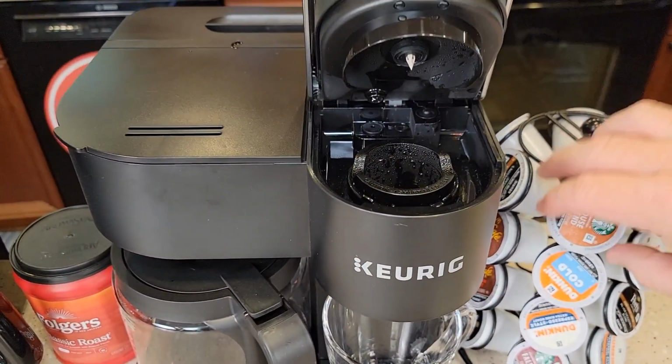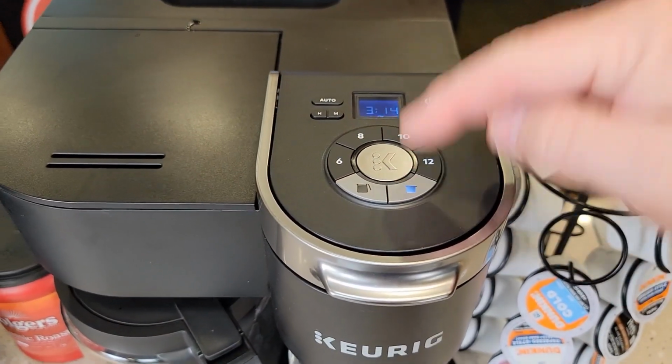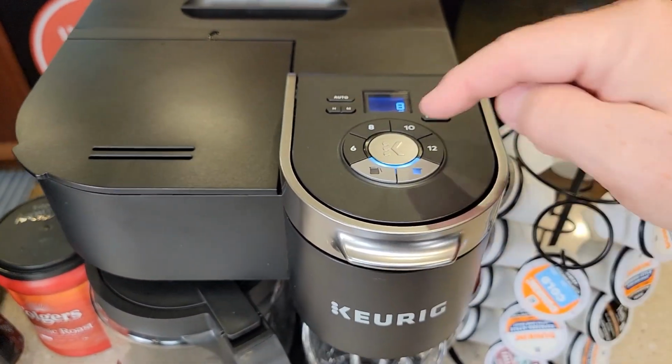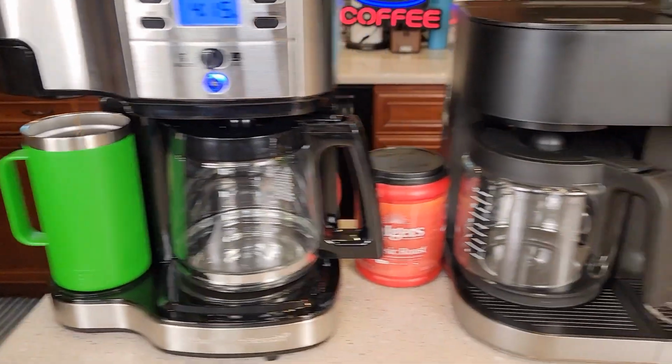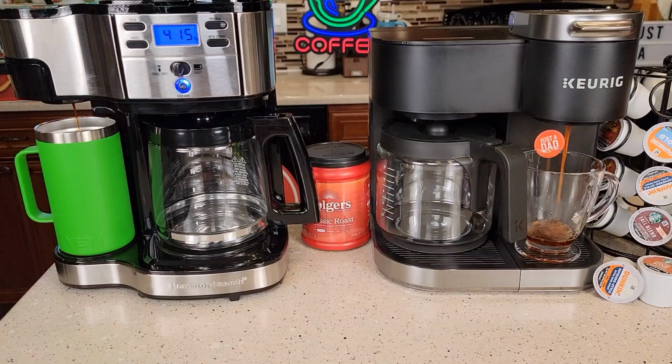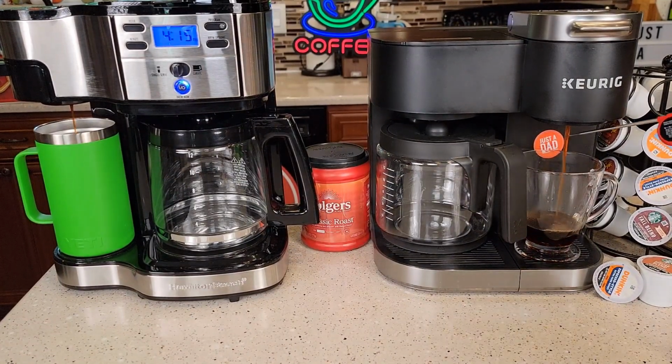Okay, let's brew a K-cup over here. Put it in, close the lid, press the K-cup button. I like to do 8 ounces through a K-cup and press the brew button. So the Hamilton Beach is already brewing, and the Keurig's about ready to. Okay, so they're both brewing on the single serve side. The Keurig, the coffee coming out is really hot.